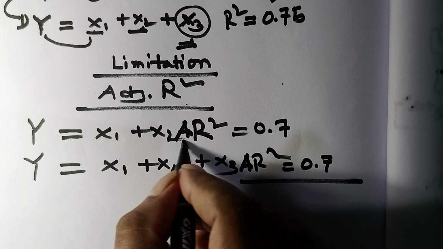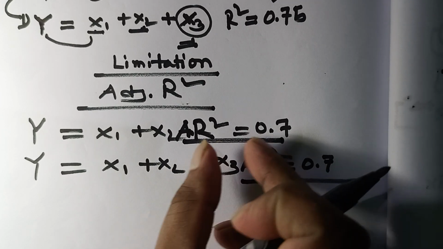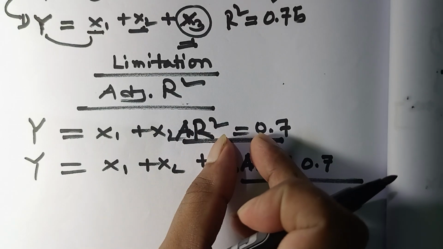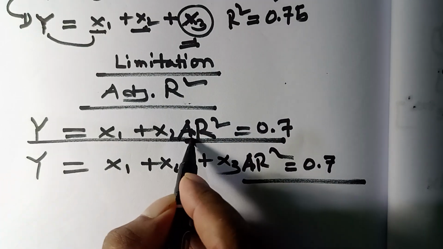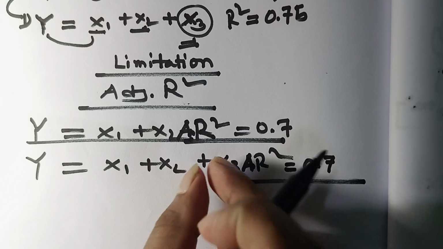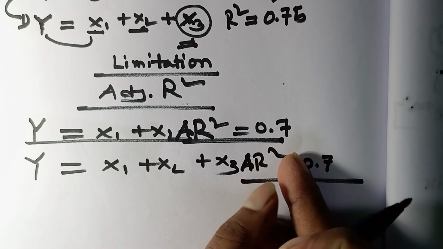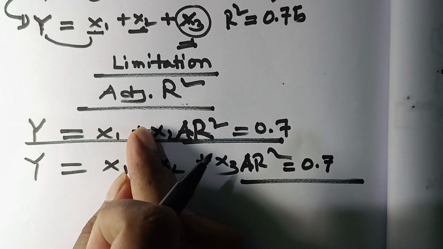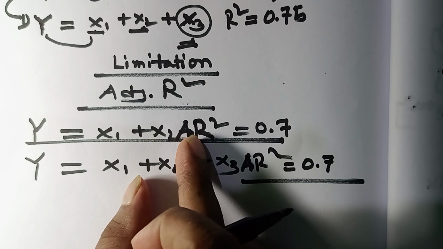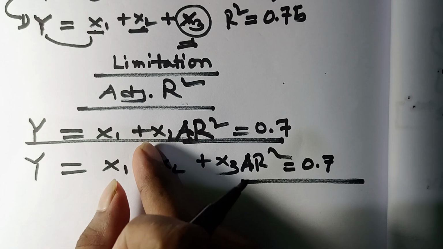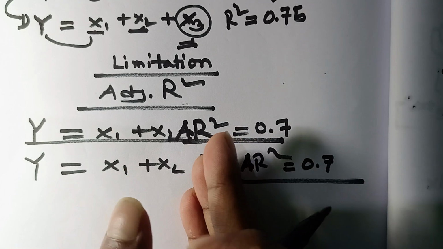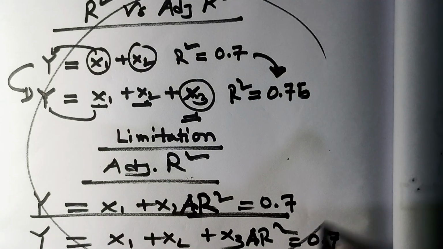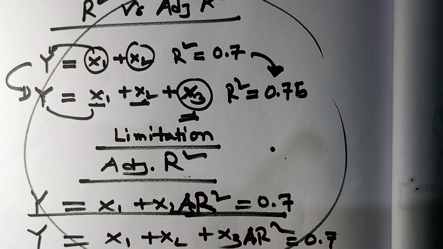So adjusted R square gives the actual relationship, the actual strength or goodness of fit of this regression model. So it never gives you a higher R square value for useless variables. That is the basic difference between adjusted R square and R square. You can use a formula to verify it yourself, but that is exactly the difference. I hope you understand that. Thank you very much.